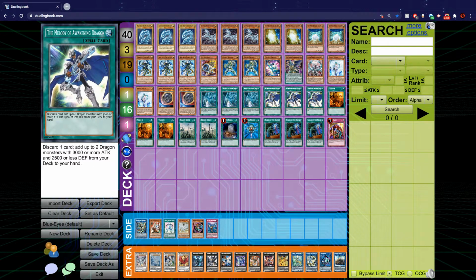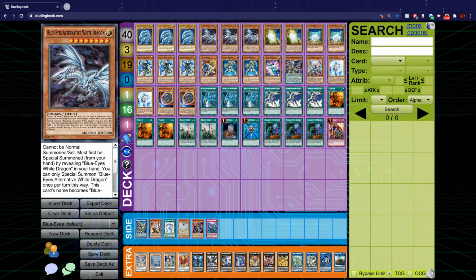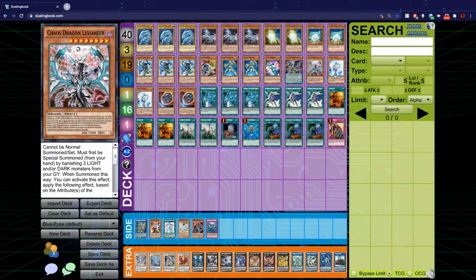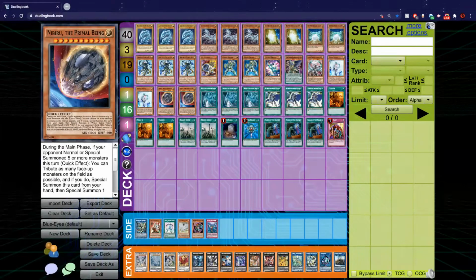This card's insane. It's a searcher. It adds you up to 2 dragons with 3,000 or more attack and 2,500 or less defense. So you might be thinking, wow, so it adds you Blue Eyes White Dragon, big deal. No, it also adds you your Blue Eyes Alternative. It also adds you your Chaos cards. It's so good. And imagine if Nibiru had 2,500 defense.